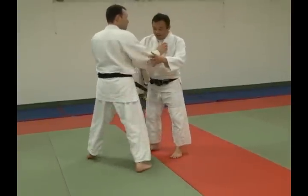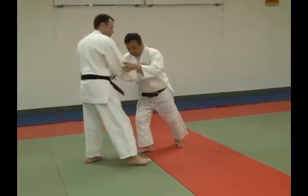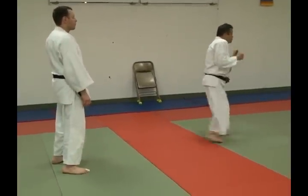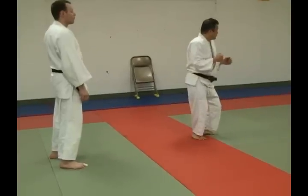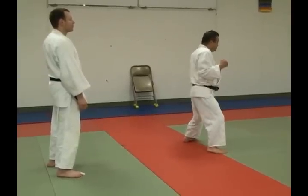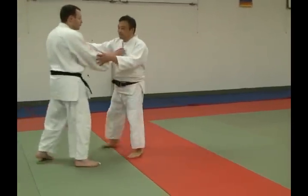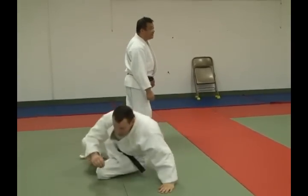Kouchi gari. Step. Good. Here, my body with my hand. This point, don't change. This is judo. Simply push, no, judo push. This is kipo, so I push. Hand low, body, yes. And here, push. Understand? Let's try. One more chance. Good.